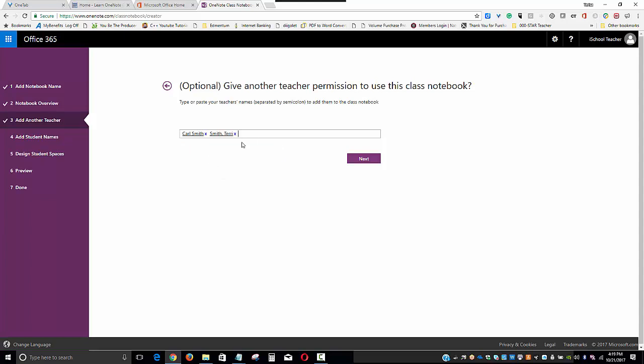this school year. Obviously, we could also add teachers from year to year that are going to be working with the students. So, for example, this year we might have sophomore teachers. Next year, when this group of students are at the junior level, we might remove all the sophomore teachers and add the junior level teachers or junior level counselors. So I'm going to go ahead and add another teacher. And now we'll hit Next.